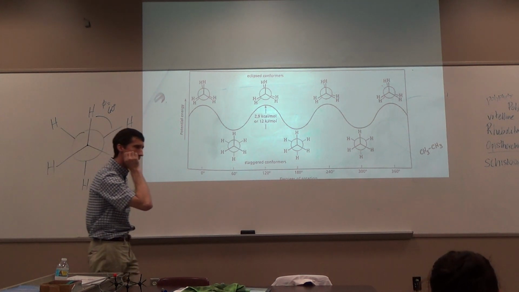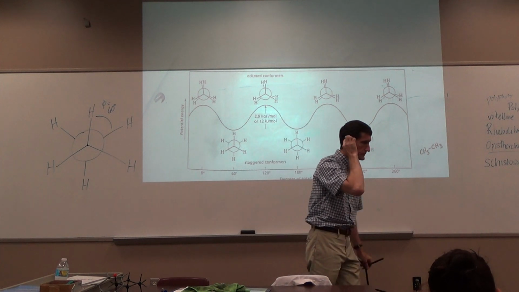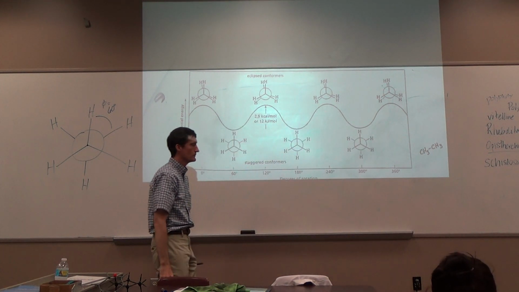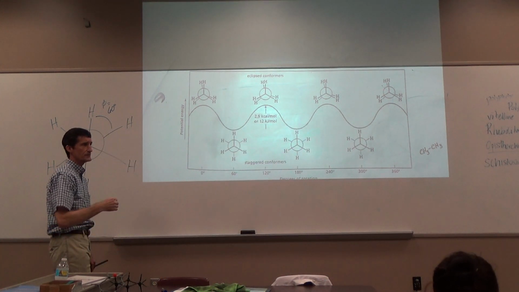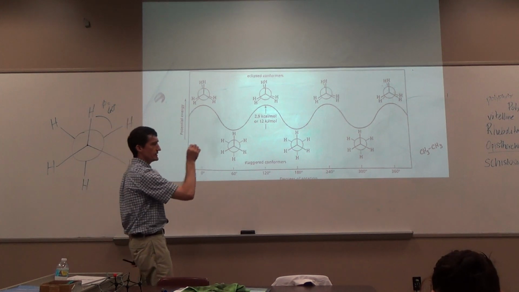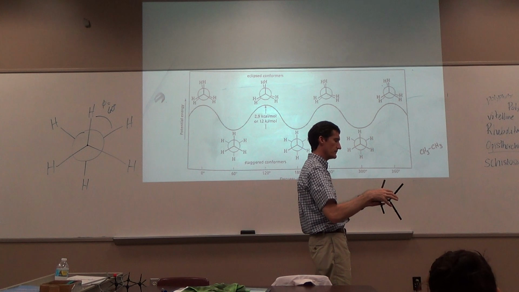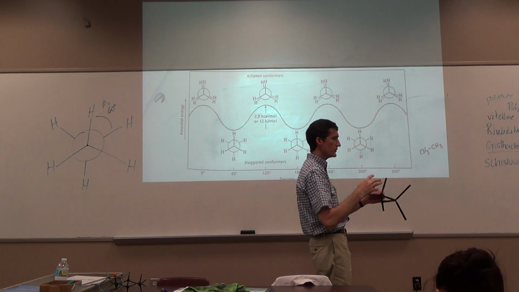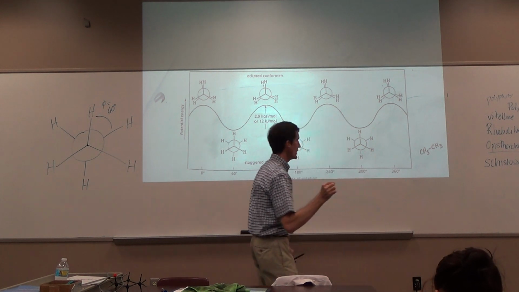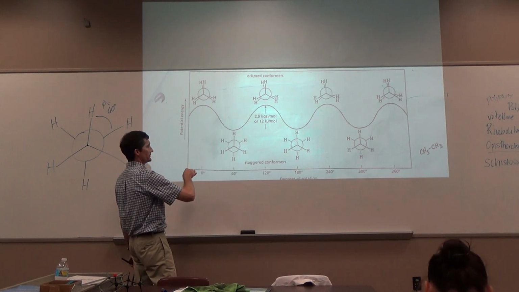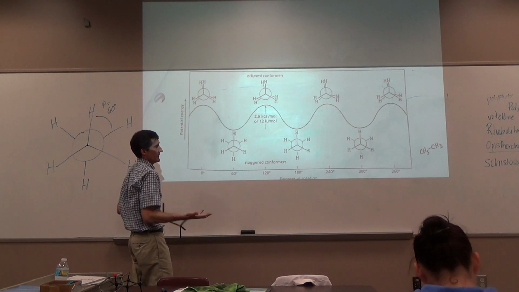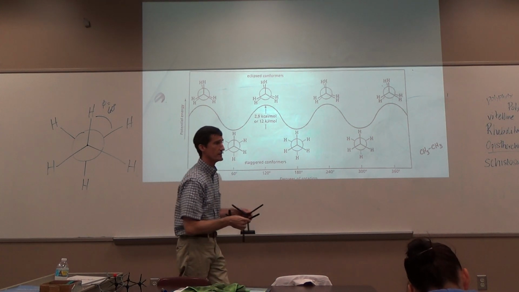Question? What's the difference between the anti-position and the staggered position? Anti is a type of stagger. Okay. It's really not relevant here. We're going to use anti in the next example when we start having groups here, multiple groups. And anti will help us distinguish between different types of stagger. Here we don't have different types of stagger, so it's not needed.